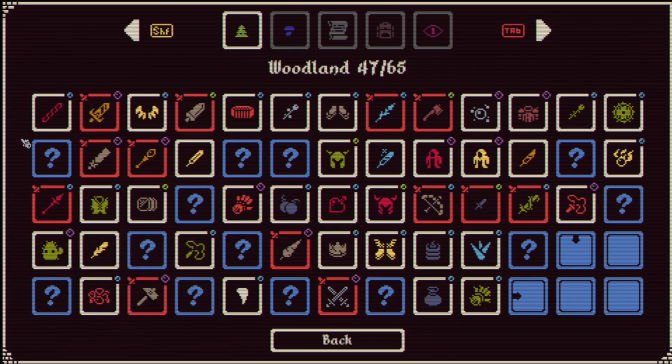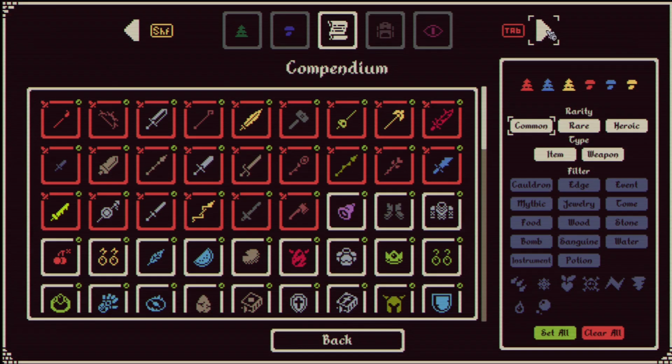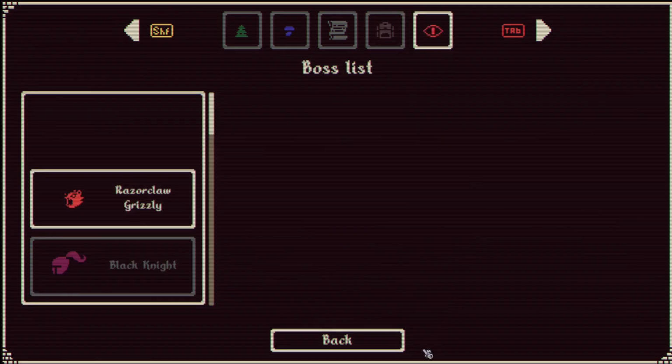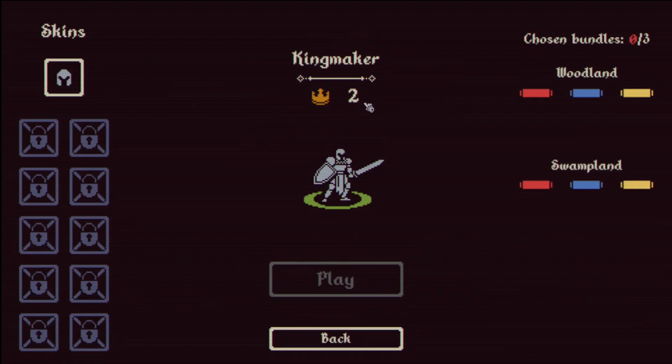And here you can see the Woodlands. I did a few of the challenges. I'm not gonna show you what you have to do to get these. If you want to play this, you should definitely do it on your own. But you can see that I have eyes on a few that are missing and some I haven't done at all. If you go into the Swamplands, I tried a few things, but I struggle with the Swamplands. And you can see I found a few more item sets, but not many. And I played off screen a bit of the Kingmaker, and you can see that I won twice.